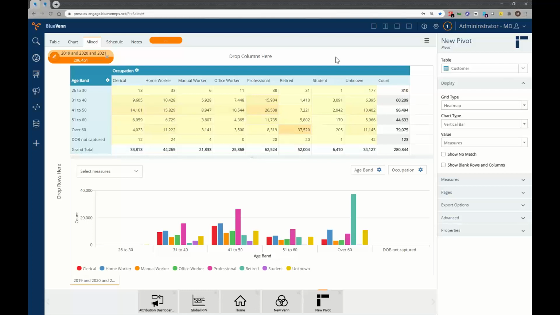Now, everything we've looked at so far, for example, we're actually seeing here that this is all just numbers. Where are the people that sit behind this? Who are those 7,448 31 to 40-year-old office workers that we have here? And that's a really good question. The first thing we want to be able to do is just select those and actually pull them out here.